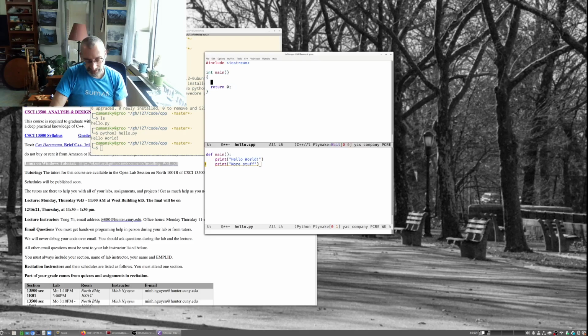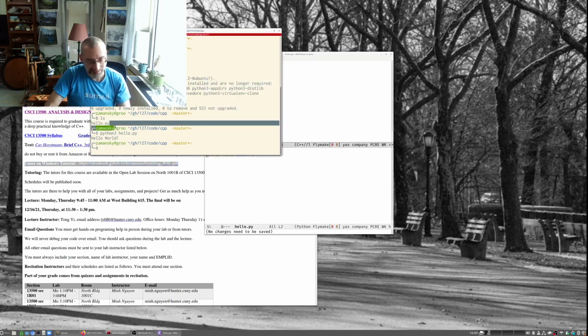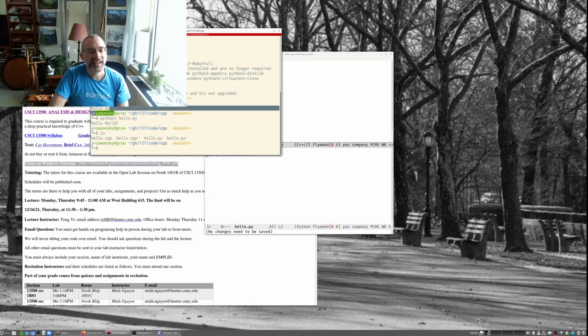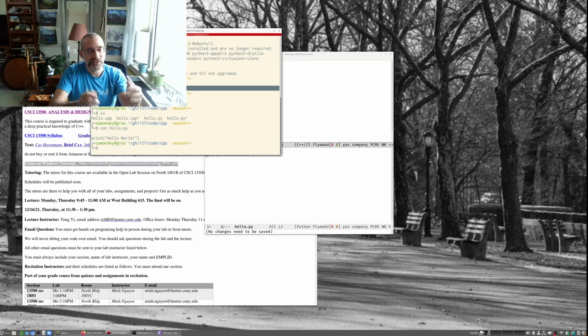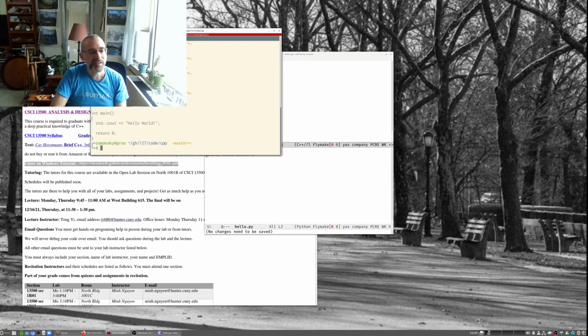And instead of print, C++ uses std::cout, and another difference is we have to have a semicolon at the end. All right, now let me just change my Python program to make it the hello world again, and no main. We'll already see, if we come back to our folder, that hello.py is a one-liner, but hello.cpp is a little bit longer. The tildes are just the automatic backups. But the idea is the same.